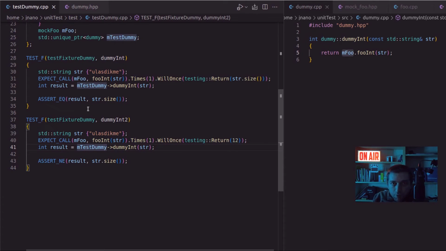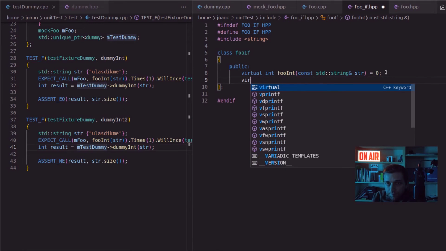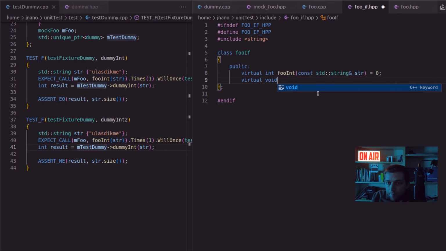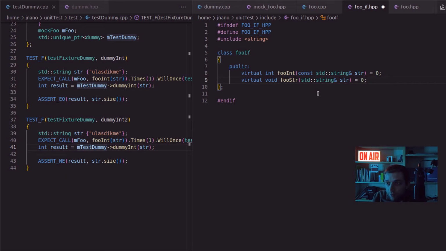I can add also to the repository. You can check from the link. But let's try to not return from the function. Let's try to return directly from the arguments right here, the string. So what I mean, simply, let's start from the foo interface. I like to create another abstract, pure virtual method, foo string, for example. Let's make it not const for this video. And okay, this is const.